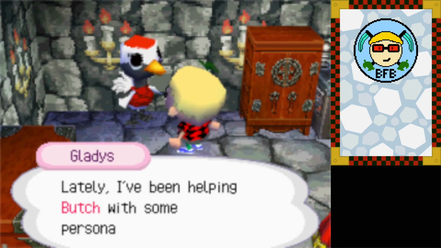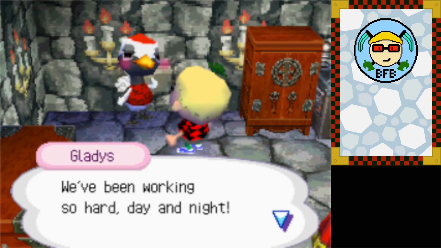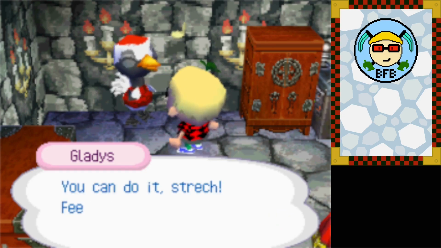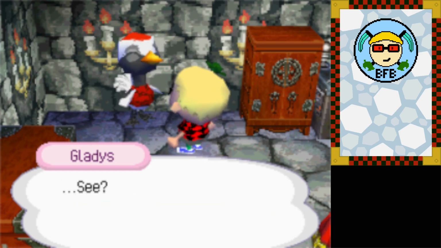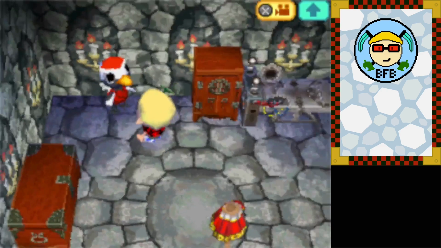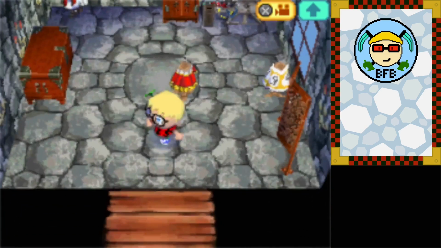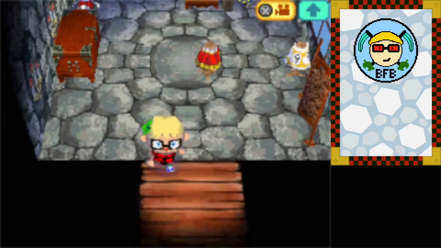Tell me anything. Lately, I've been helping Butch with some personal training. We've been working hard, so hard, day and night, so let me show you how I do it, Stretch. You can do it, Stretch. Feel the burn, feel the burn. That's when I'm incinerating him. He then survives somehow through his ingenuity. Still, not too shabby if I do say so myself. Don't you agree? Well, you're crazy, but at least Butch and you have a decent relationship.